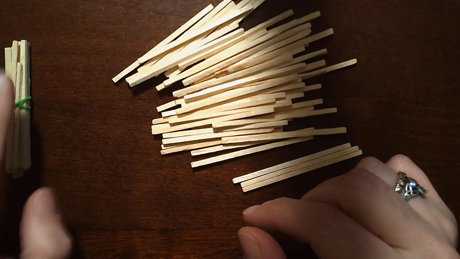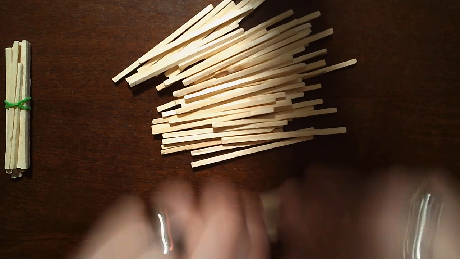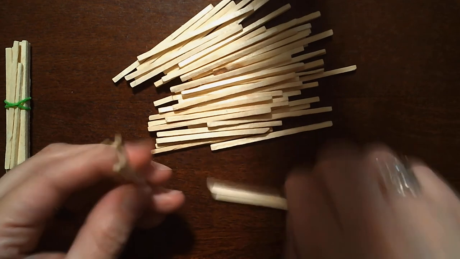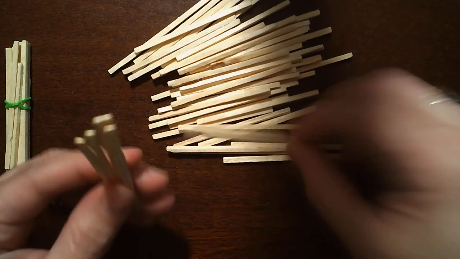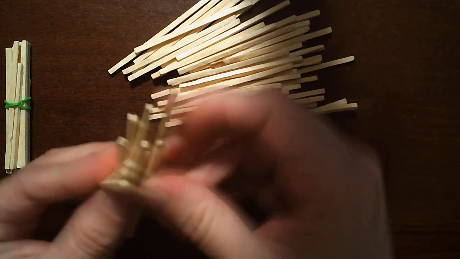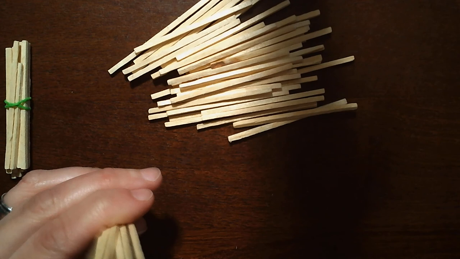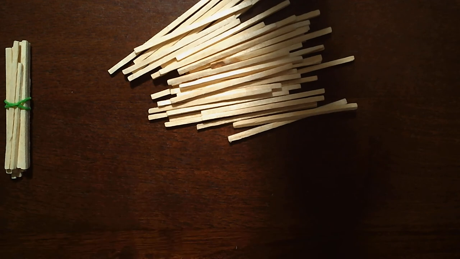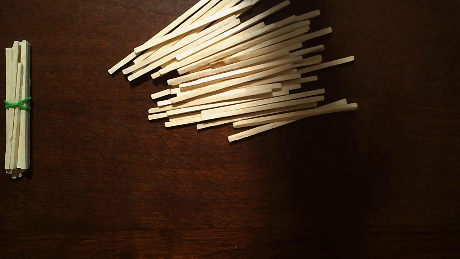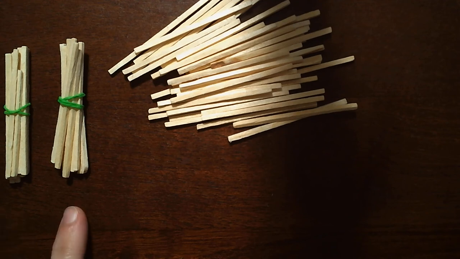Okay, now I need some more. I count to ten and double check it. And I need another rubber band. Bundle those up. Now I have another bundle, which means I have two tens. How much is two tens? 10, 20.